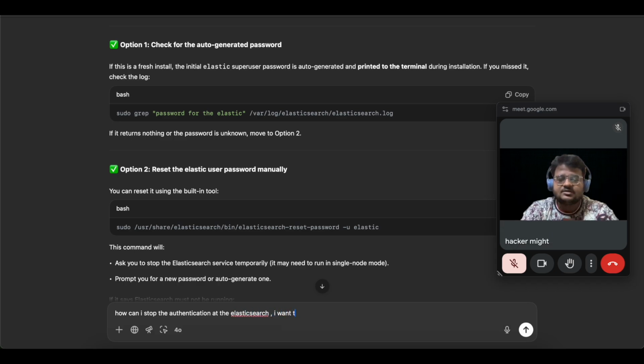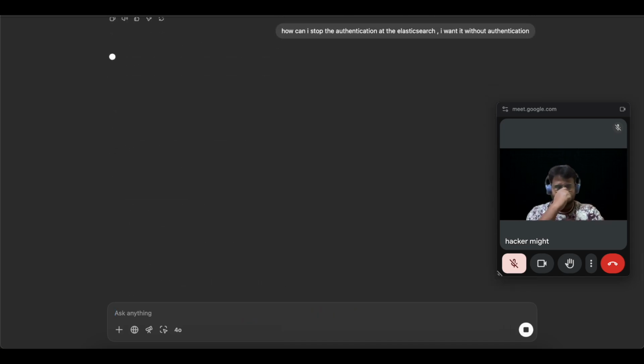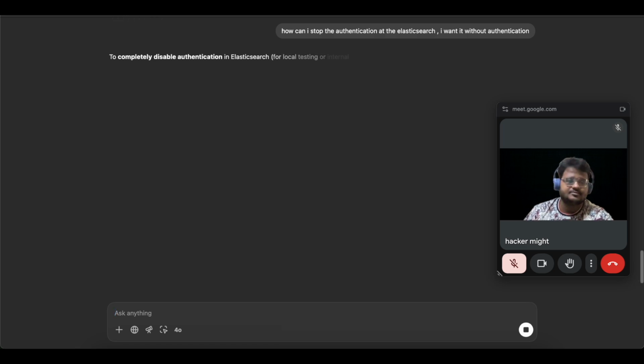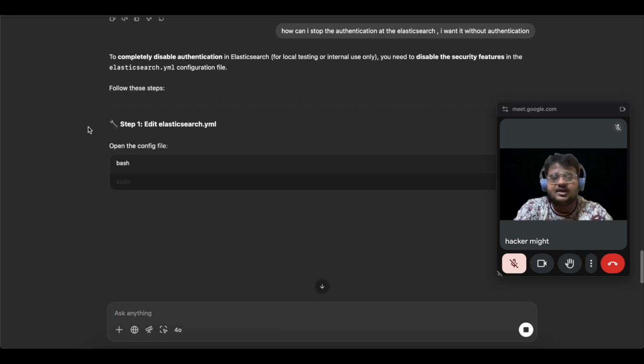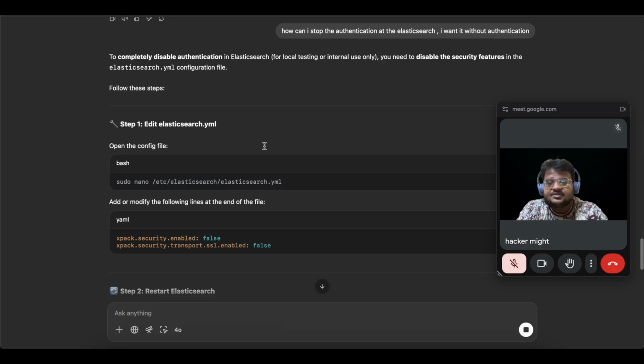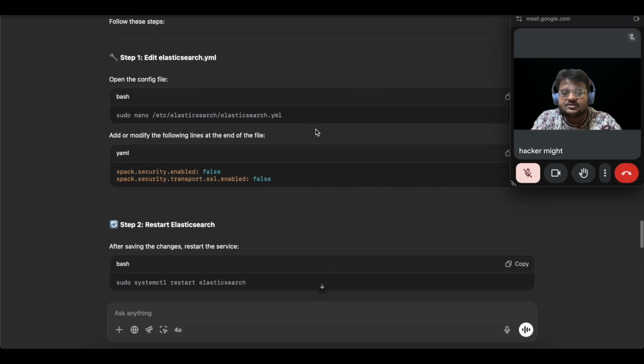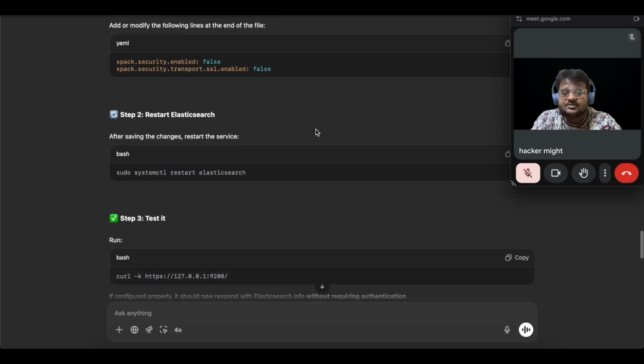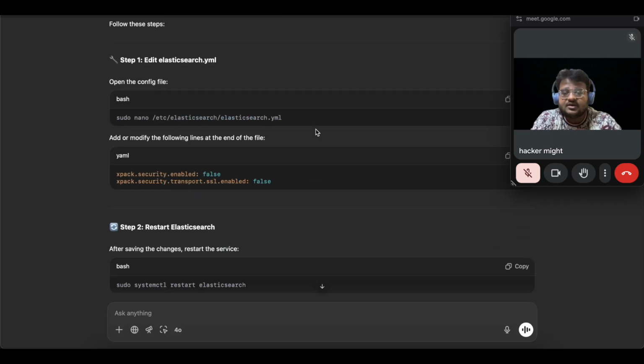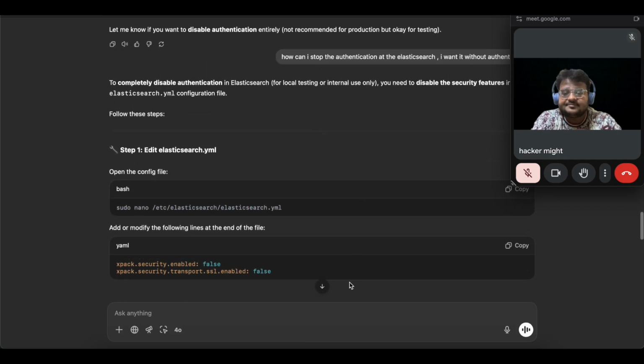I want it without authentication. Let's see. Completely disable authentication. Security enabled false. Okay, got it.